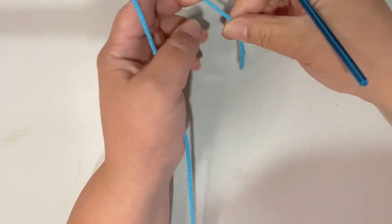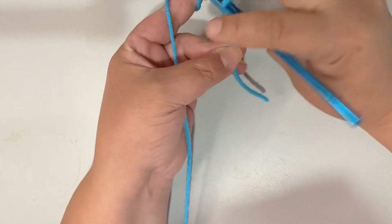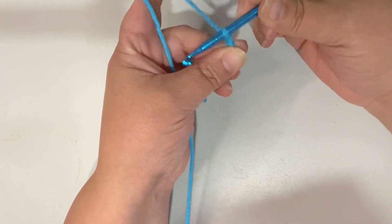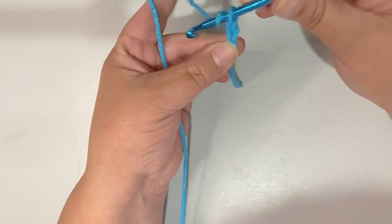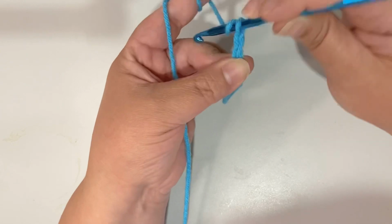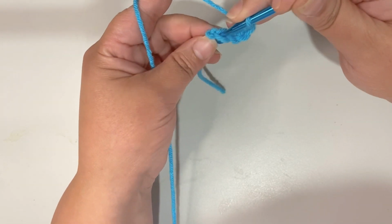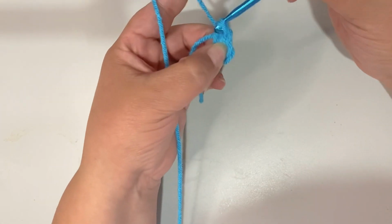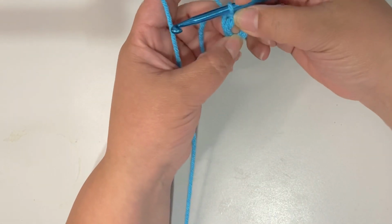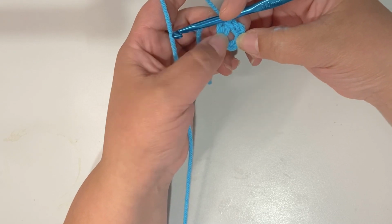For the second granny square, I'm gonna use this color for the center. I'm gonna make 5 chains. 1, 2, 3, 4, 5. Slip stitch at the beginning to make the ring. So we need to make 8 puff stitches into this ring.